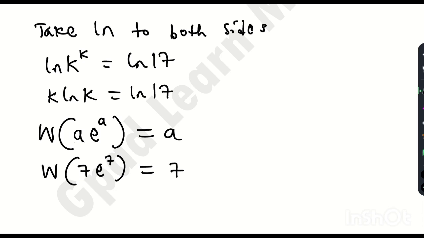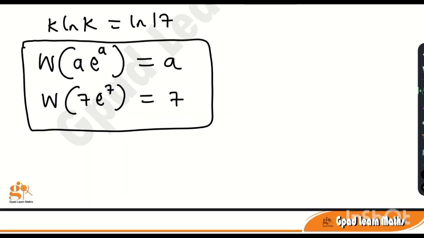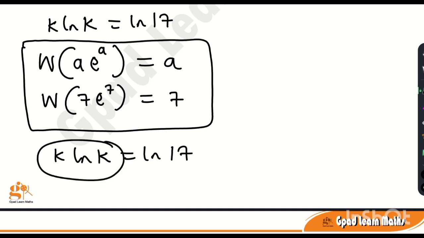We cannot solve this algebraically. So let's apply the Lambert W function. But first, we need to introduce e into this equation. As you can see, there's no e there. We only have the natural logarithm. That brings us again to one of the things you have to know about exponents and logarithms. They are inverse functions. So let me just rewrite the equation. k ln k is equal to ln 17. We don't have e here. And we know that the Lambert W function is this. Basically, you have e in the function. So how do we bring in e into this?